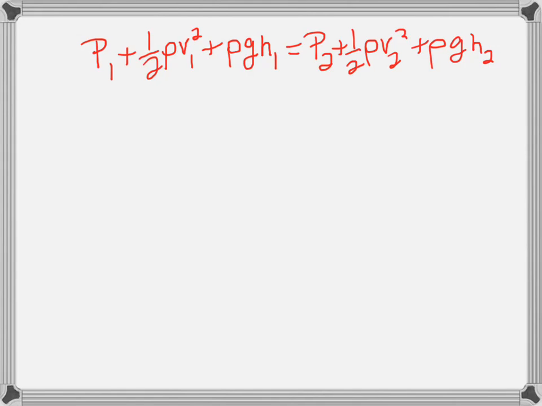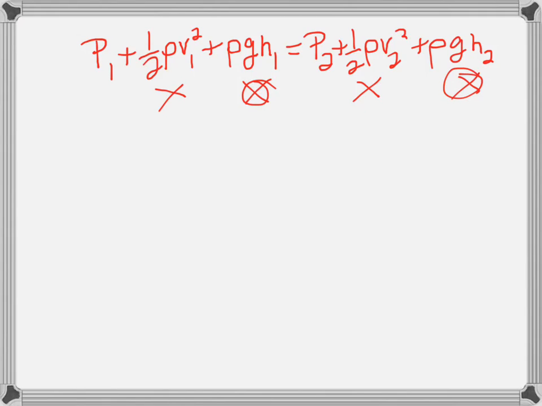And it's not usually this complicated, because what happens is this all could be on the same height, which means that this one and this one then you wouldn't need. So it's simplified down to the rest of the equation. Or the velocity doesn't change, which means then you wouldn't need this one, and you would use this one and this one. So it can simplify down. It depends on if it's on the same height or if it's different velocities. Or if it's on different heights and different velocities, then you got to use this entire thing.